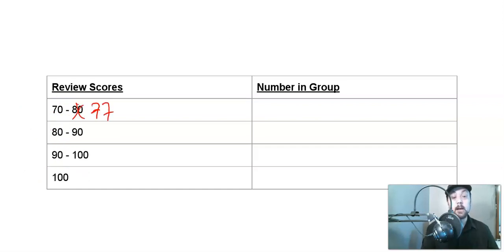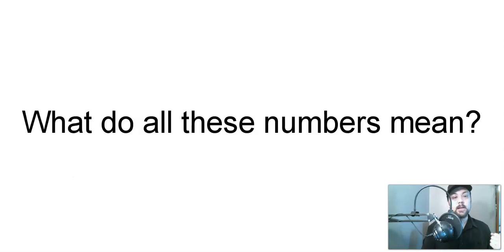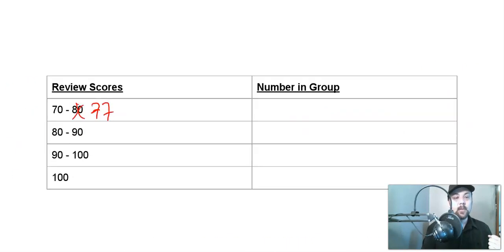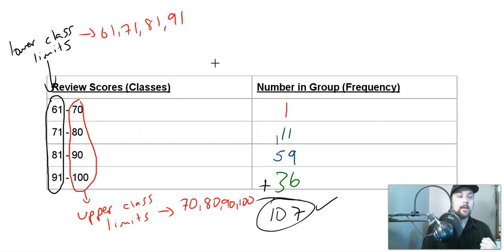So you should only have to do this calculation once, and you would get the same answer no matter where you do the calculation. Okay, we want to go here. All right, so let's do the class width. We'll calculate it a couple times just to show you that it doesn't matter where the calculation is done. If it's a well-constructed frequency distribution, you get the same answer every time.